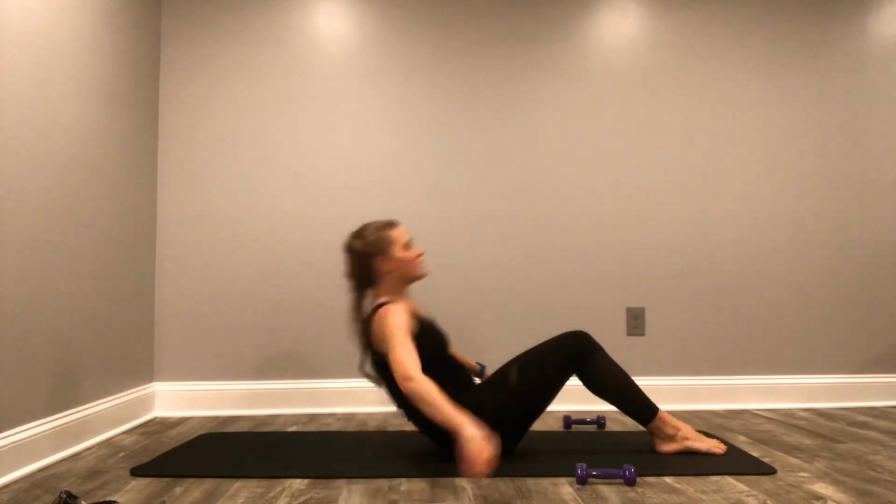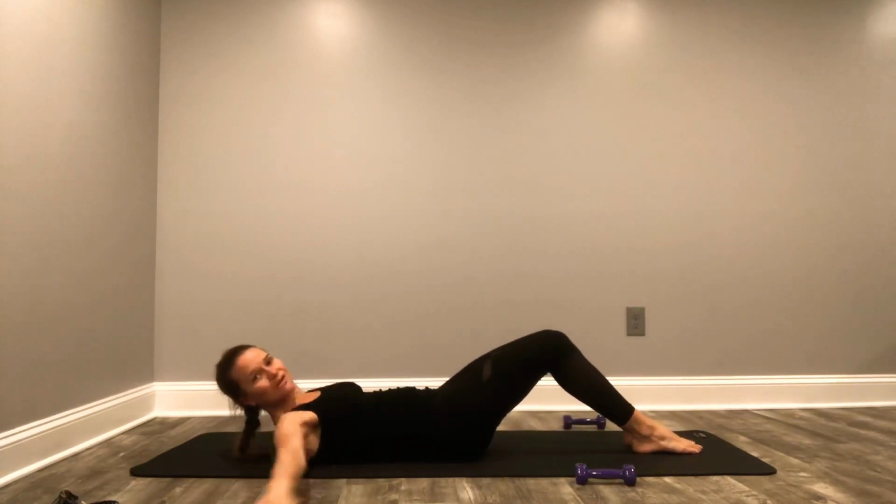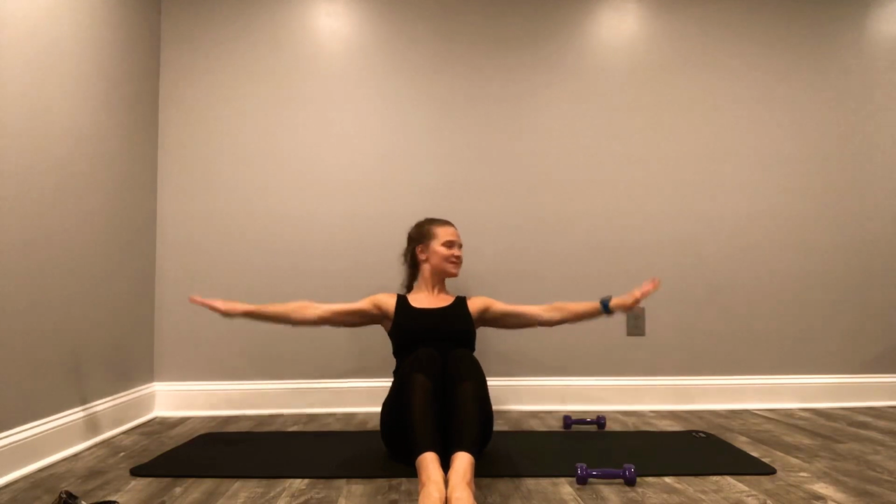Palms are down, long arms. If you keep going, if you need to modify, you're up off the shoulder blades, and you're circling right here, okay? I don't care what direction you're going, don't worry, we will reverse it. Abdominals in, deep breaths.